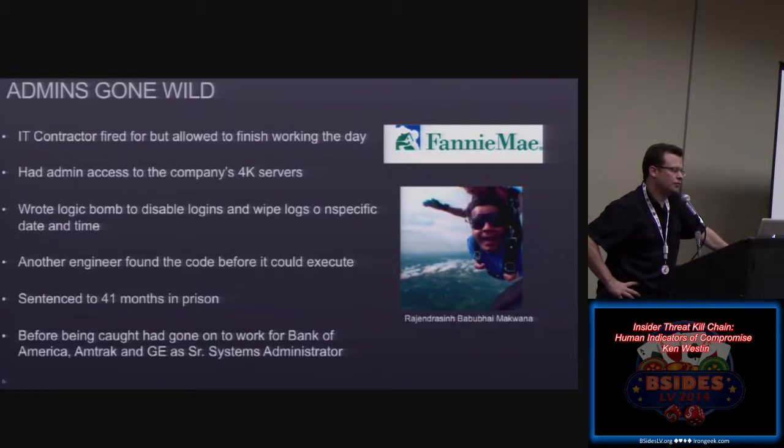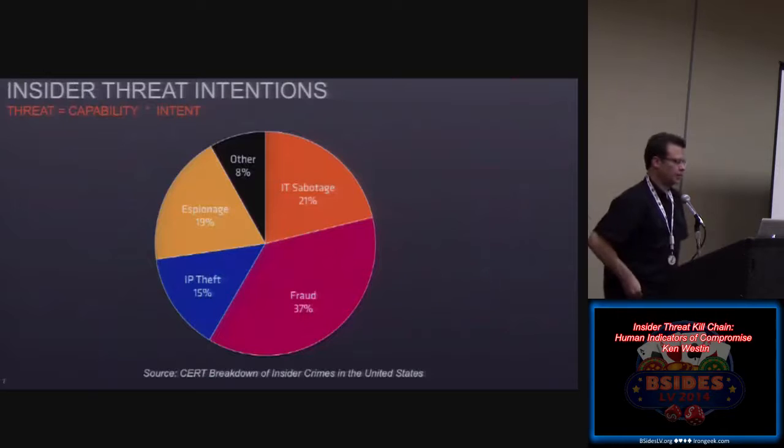The guy was sentenced to 41 months in prison. What's really scary, though, is that after he was working there, before he actually went to jail, he'd worked for Bank of America, Amtrak, and GE, all as senior system administrator with highly privileged access. So when I look at the insider threat, I like to look at their intentions.